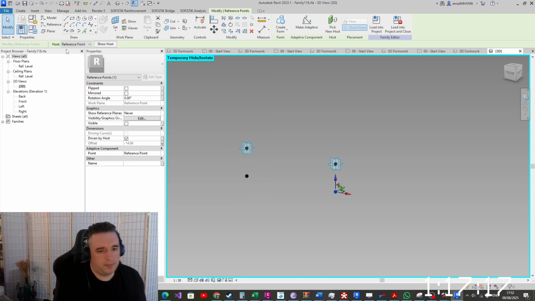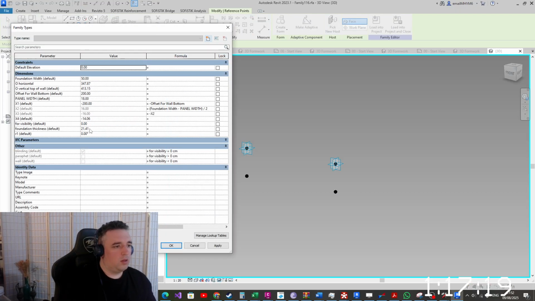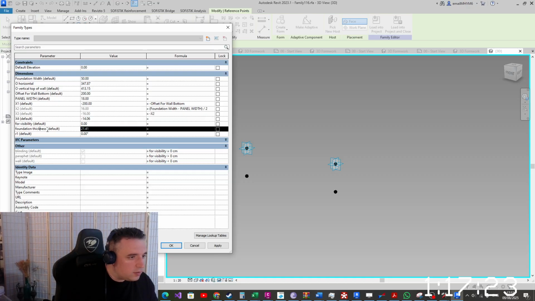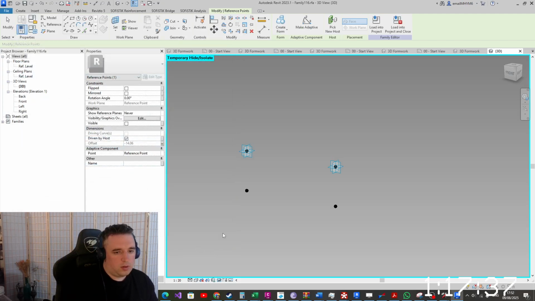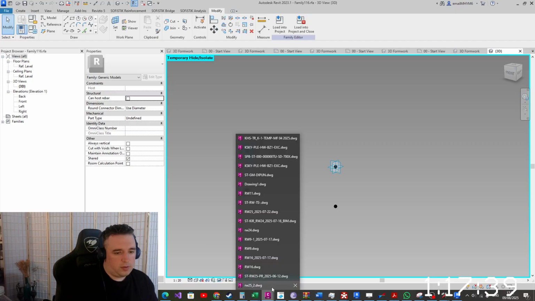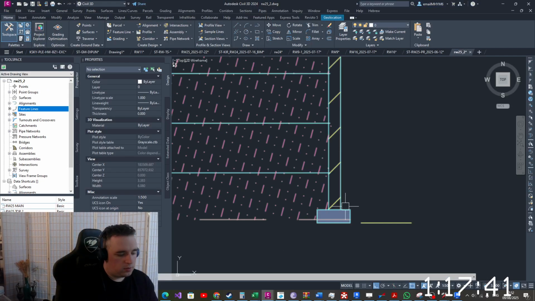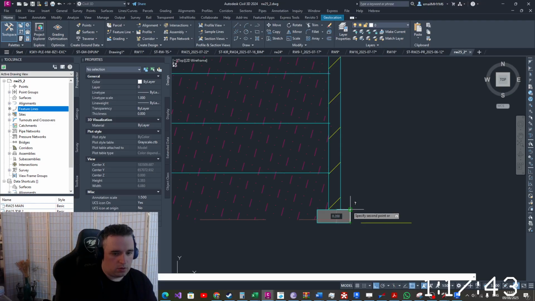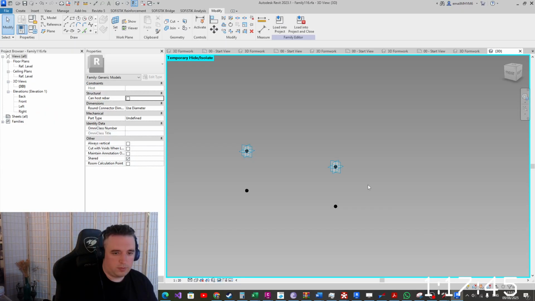X4. And x4 is the foundation thickness negative. Foundation thickness. What is the foundation thickness, by the way? 20, okay.